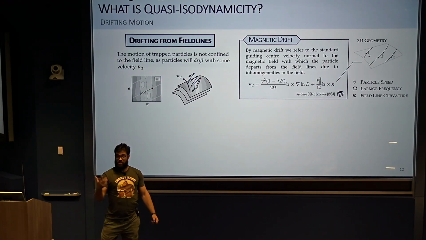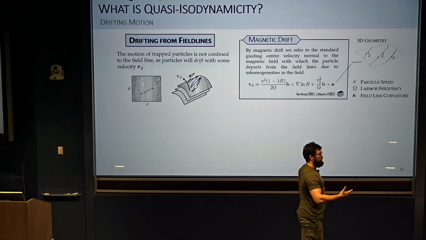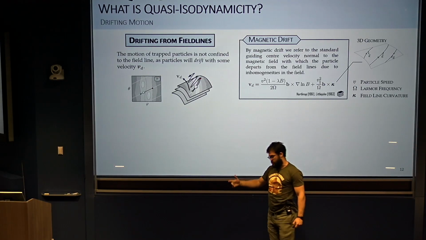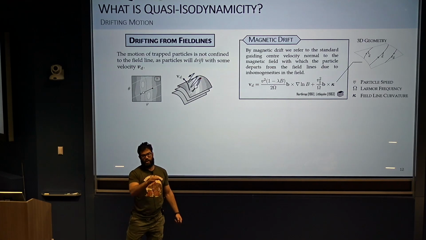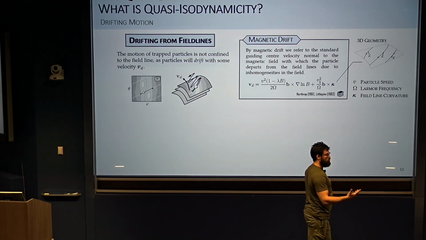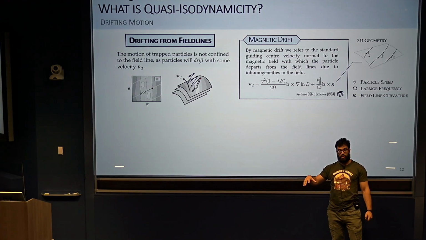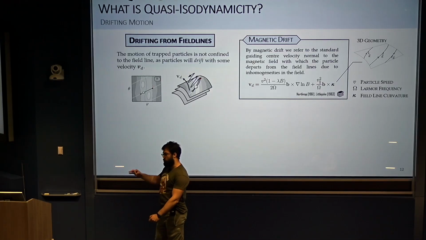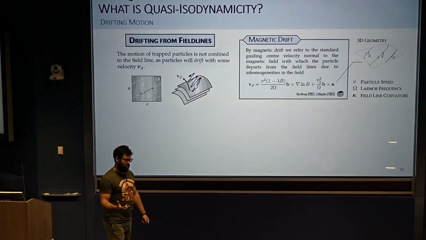Particles, as they experience this inhomogeneous field, are also drifting, right? Our favorite magnetic drift. There are gradients in the magnitude of the magnetic field, and also our field lines are bent, so there's also curvature. And we know that as soon as we have these, particles no longer just stay on field lines, but they also drift from field line to field line. So generally speaking, if I wanted to describe the behavior of the particles in a stellarator, I need to tell you about these two ingredients: what mod B looks like, and what the curvature of the field lines looks like. So some kind of sense of three-dimensionality of the stellarator.